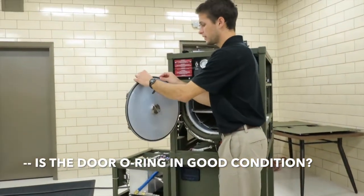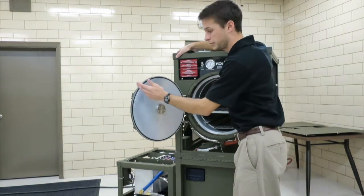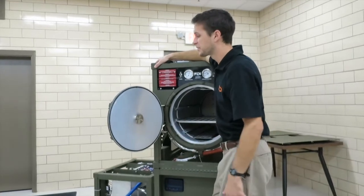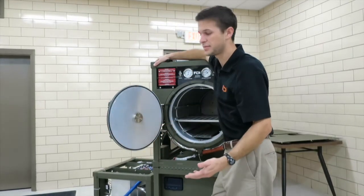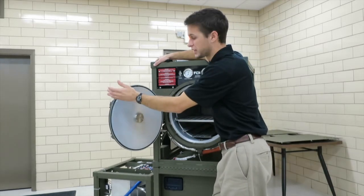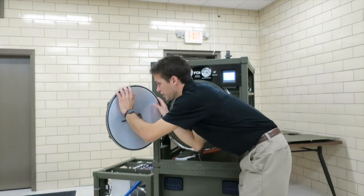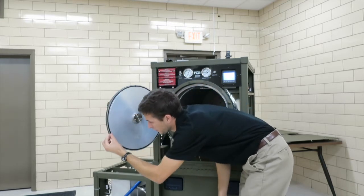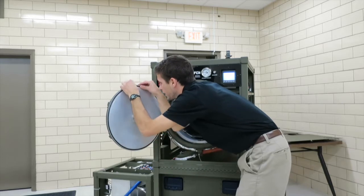This O-ring will last a really long time unless you score it and scratch it with maybe a tray coming in and out. But other than that, it should last a very long time. It's made of EPDM rubber, so it's very resistant to steam and heat. But if you're not passing vacuum leak tests, you can get real close and just check for any scratches, tears in the O-ring.